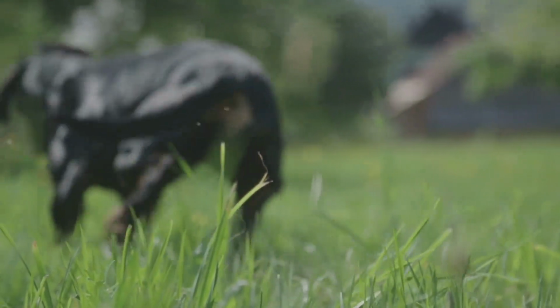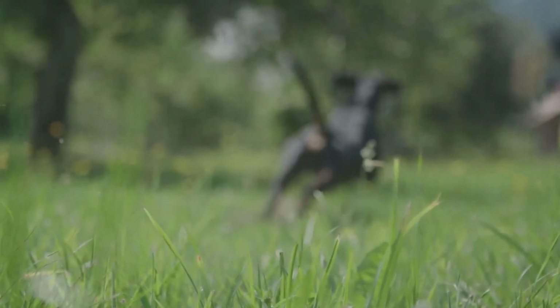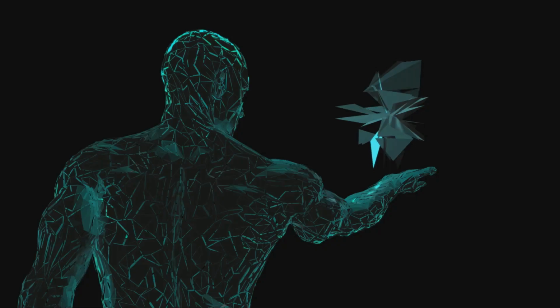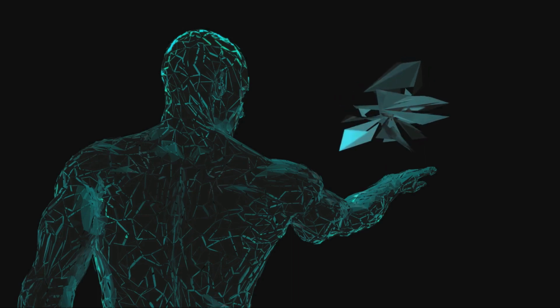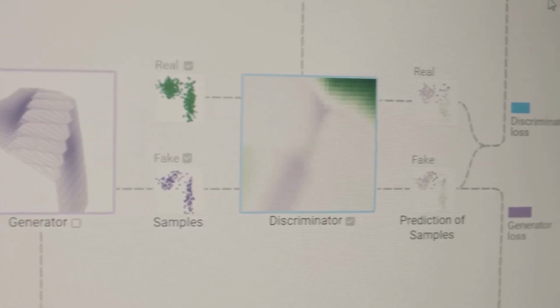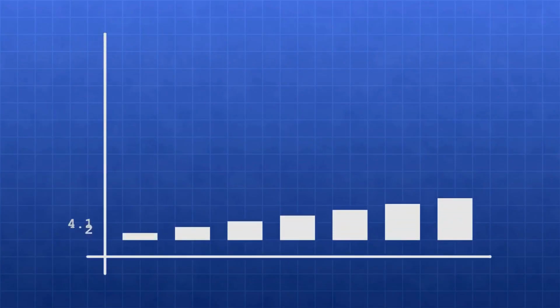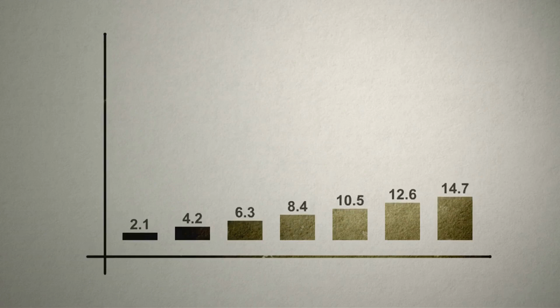Imagine training a dog to fetch a ball. You show it how to do it, reward it when it gets it right, and correct it when it gets it wrong. Supervised learning works similarly. It uses labeled data to predict outcomes. This type of learning can be further classified into 2 categories: classification and regression. While classification predicts discrete outcomes like yes or no, regression predicts continuous outcomes like how much or how many.